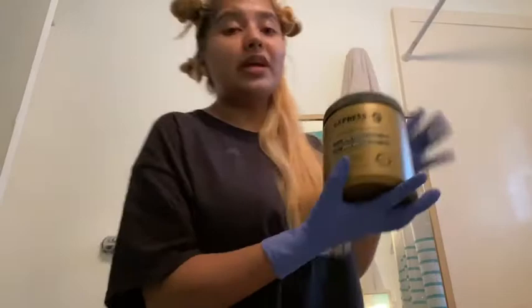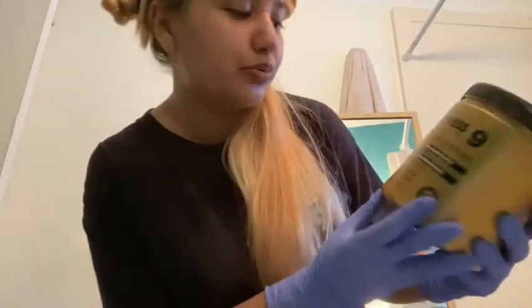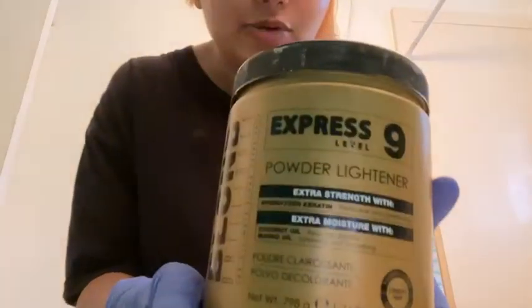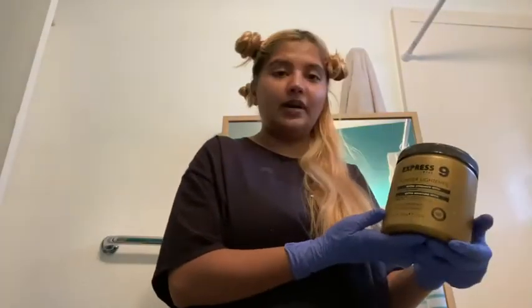So the bleach that I use to get this whole hair deal right now, I am using the Blonde Brilliance, the Ultimate Blonde Experience Express Level 9. This is what it looks like, you guys. Got it from Sally's. This big tub was, I think, around $25 to $30.